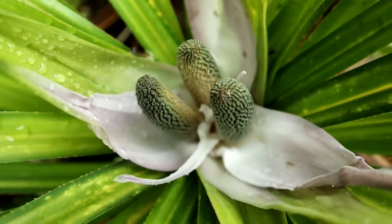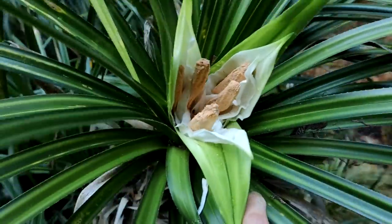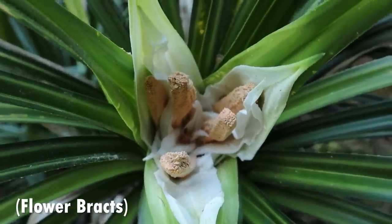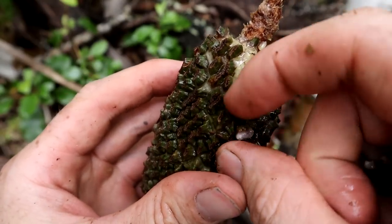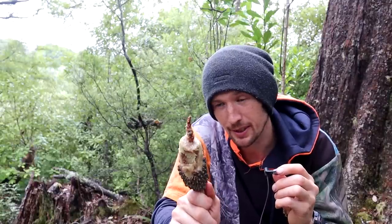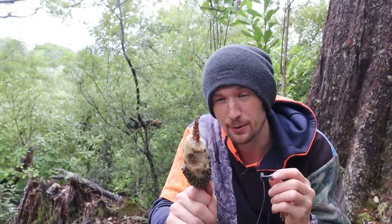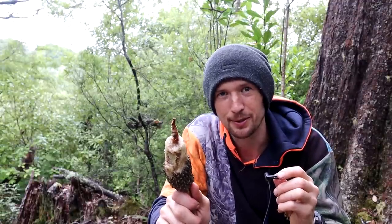You can also eat the flowers on these. They're ready in springtime - we've gone over that in other videos. Particularly the male flowers, they're really sweet and delicious. What we've got today are these fruit. You just take that hard outer layer off and inside there's really nice sweet flesh. The taste of the Kiki fruit is quite similar to the flower, flavour wise. It's sort of a fragrant, fruity taste - imagine a pear that's got a little bit of perfume on it.